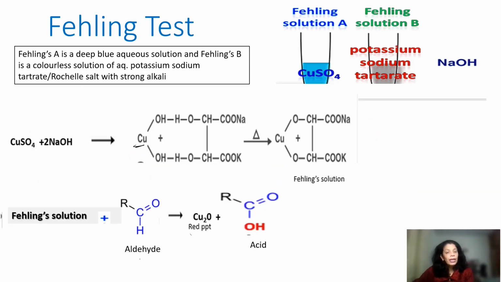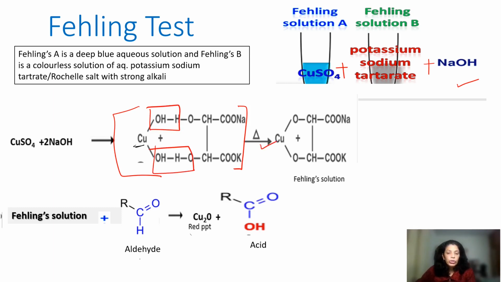The Fehling test is given by aliphatic aldehydes and also by alpha hydroxy ketone. The copper sulfate solution reacts with potassium sodium tartrate in presence of sodium hydroxide to give a complex compound, which on further heating will result in the removal of two water molecules, giving rise to the Fehling solution. Now the Fehling solution, when it reacts with an aldehyde, will result in the oxidation of the aldehyde to the corresponding carboxylic acid, and the copper will get reduced to a red colored precipitate of cuprous oxide.